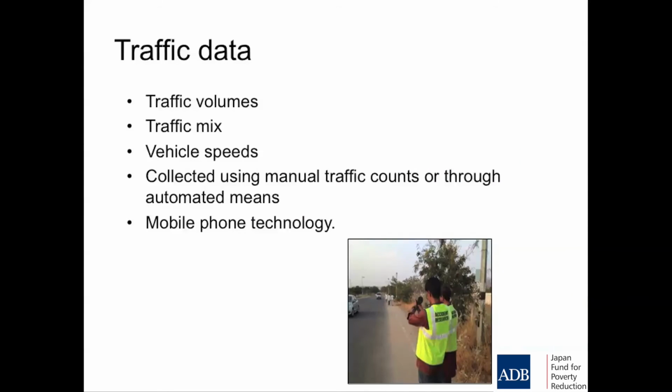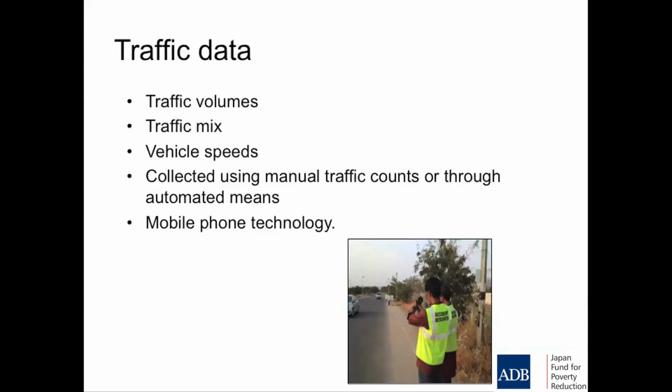Traffic data. Often people collect information about how busy roads are, how many motorcycles use this road, how many pedestrians walk along this road. Sometimes we do these surveys for other planning purposes in our countries, but it is also useful information for road safety. Traffic volumes can be joined together with information on crash locations as well, and we can get some powerful analysis, which I'll talk about later, using these combinations of information.